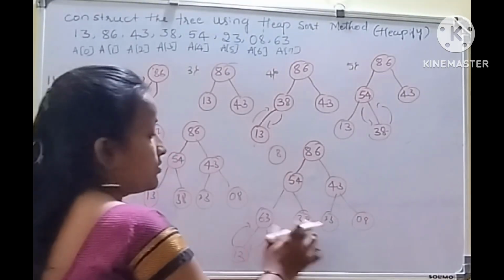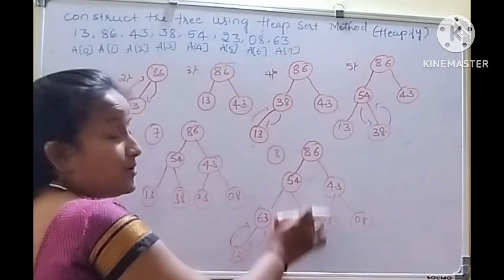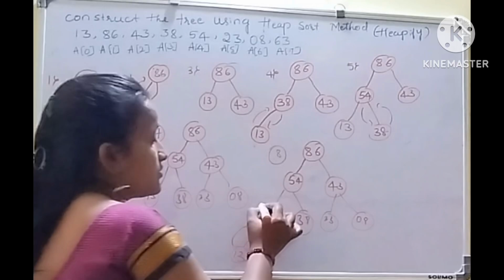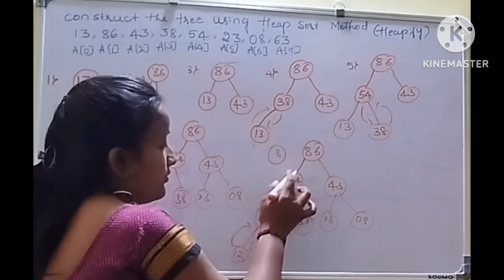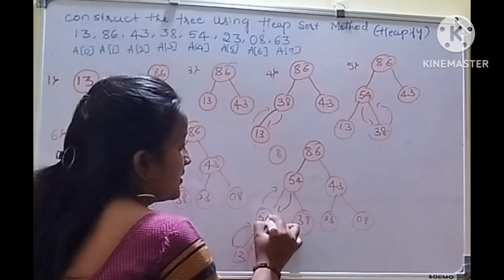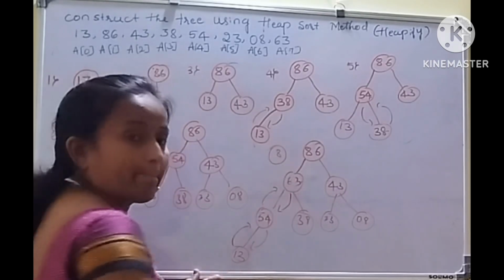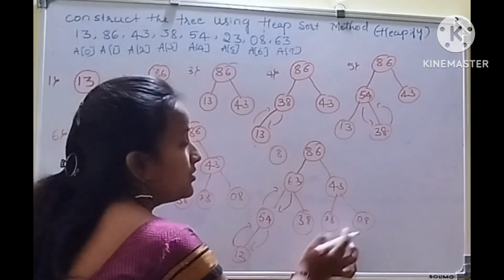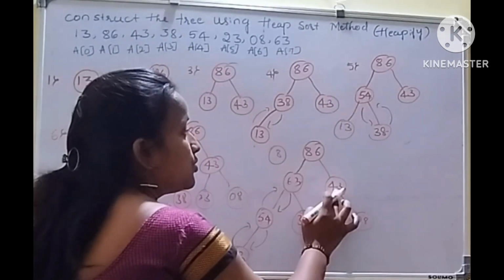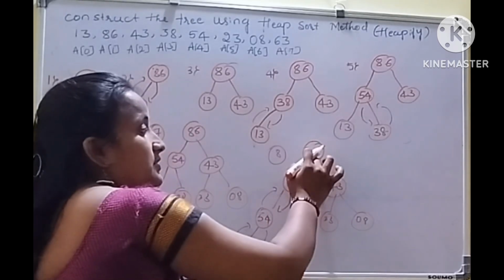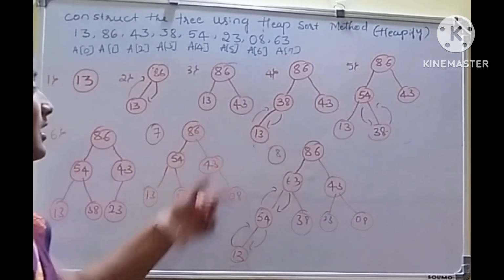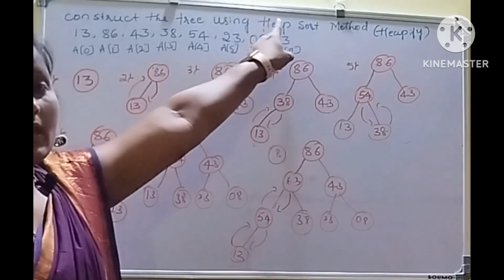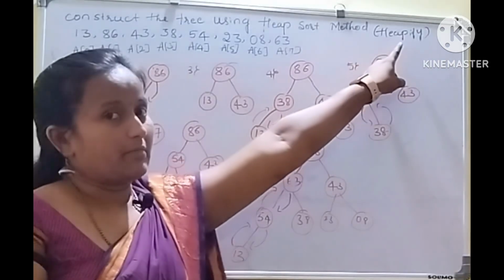Now check these two. These are two child nodes and this will act like a parent node now. The rule is not accepted, we just swap the elements. Now 54 will come here, 63 will go here. Now the condition is accepted, no need to check here, that's also accepted. And these two are the child nodes of this parent node, that is also true. So this is how we insert the values into the heap using the Heapify method.